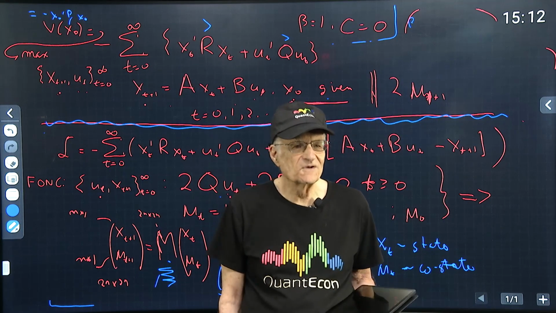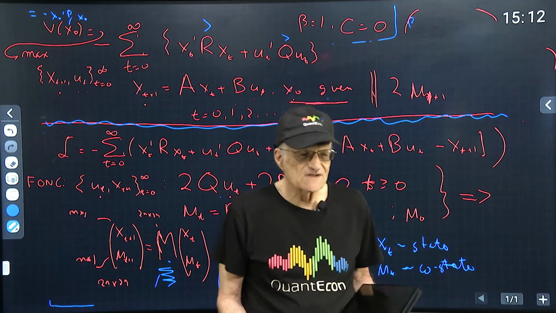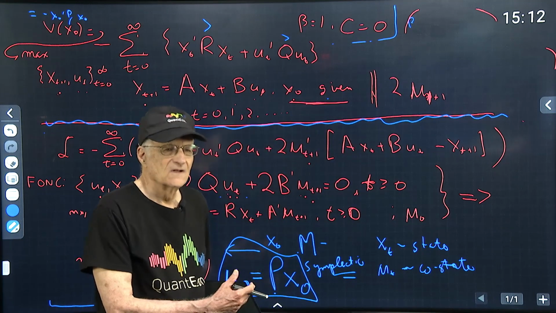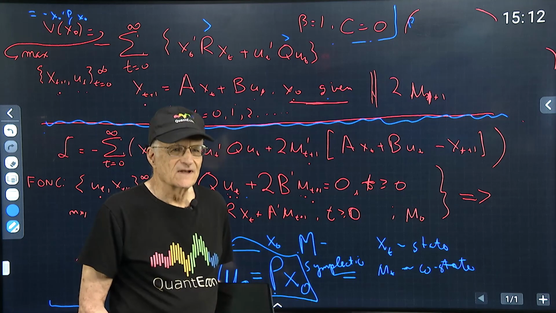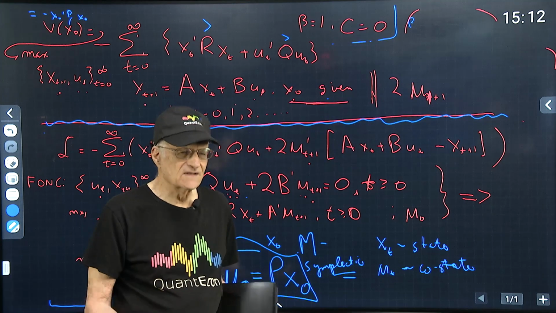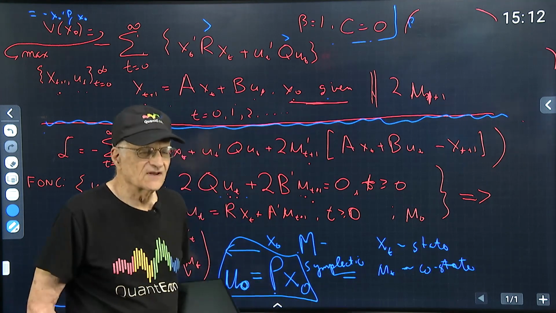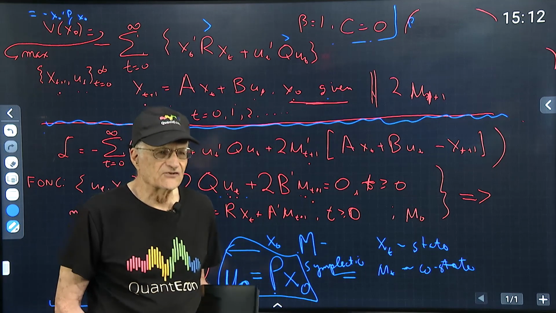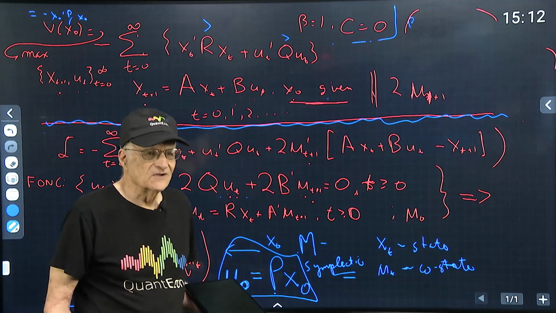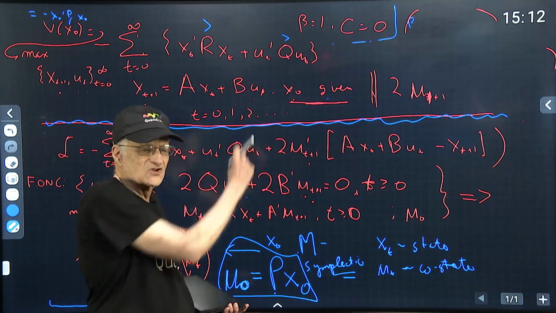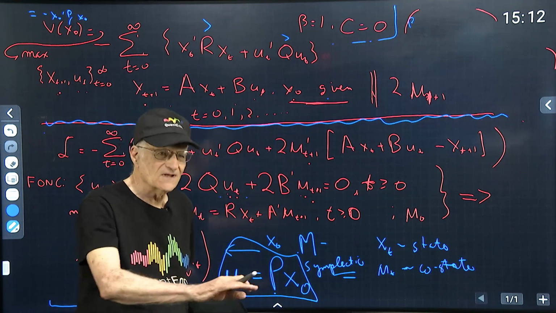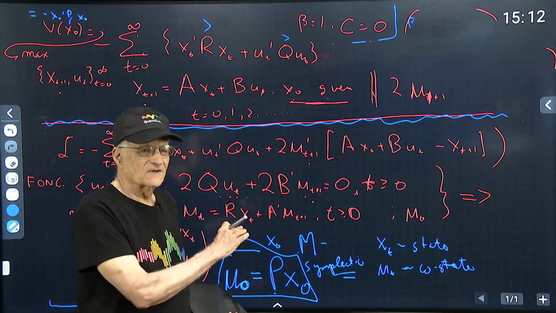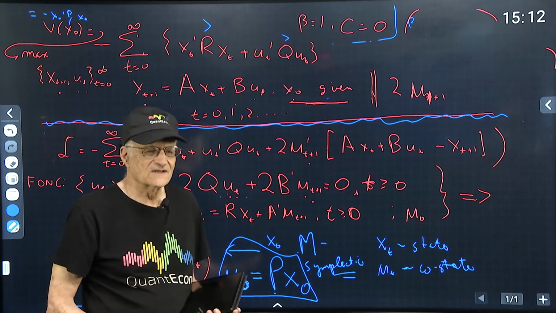So I think we covered a lot of material. It's kind of a reader's guide. I'm going to give you some readings on this, and I think if you look at this and then look at the readings, you'll see what we're doing. So we attacked this problem in two ways. One with dynamic programming, and then one with Lagrangians, and they fit together like hand and glove.